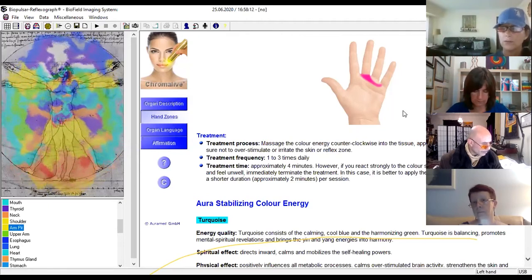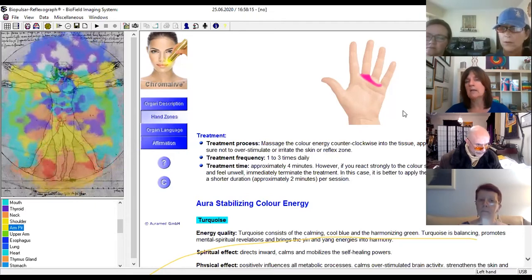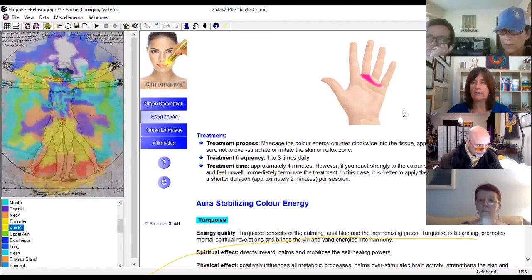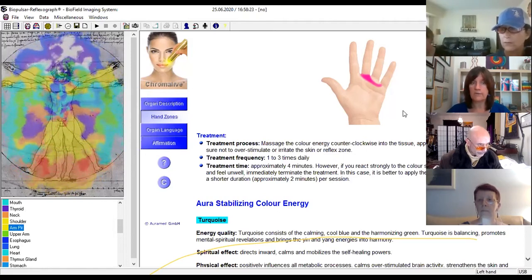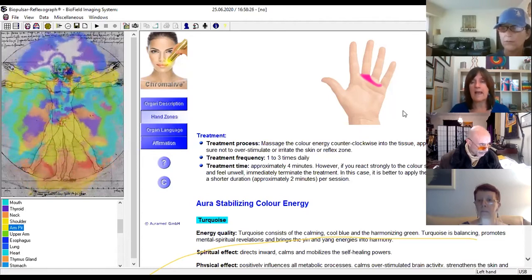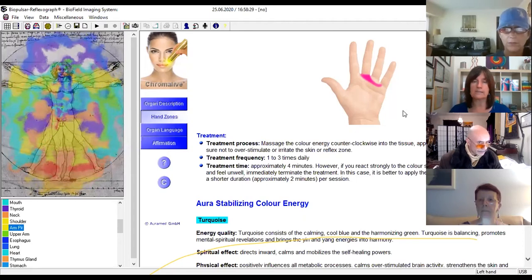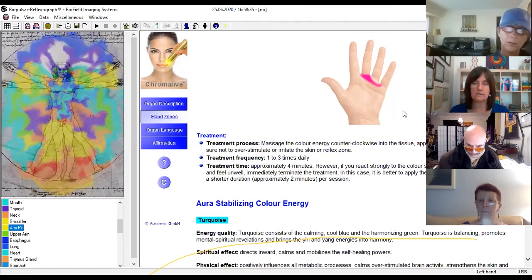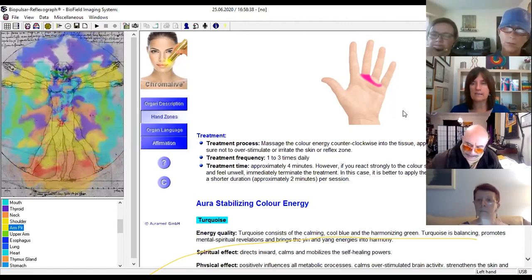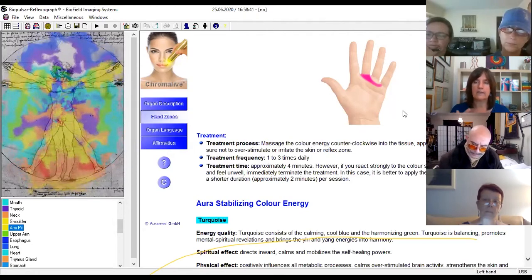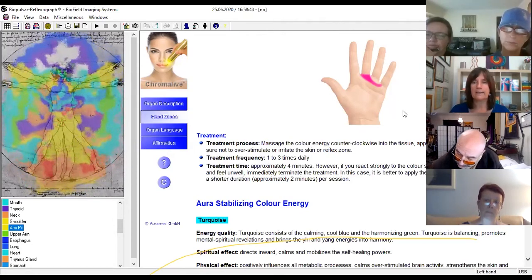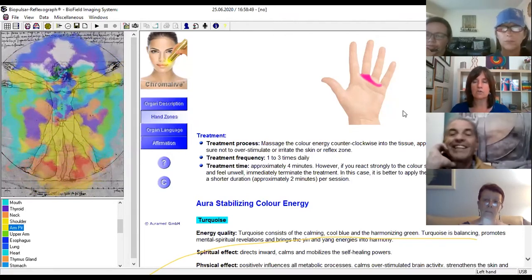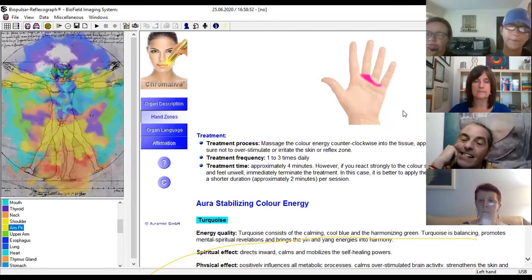But this is where you have to use your intuition, because the more you work with light therapy, I understand that orange is the best color when there's dehydration. However, I may use blue based on other factors I'm seeing in the aura scan, or I may actually use orange. Sometimes I tell people, you can always give me a call if you're working on a certain situation and say, hey, Suzanne, what color do you think I should use? I'll get a hit on what color, and then I'll ask you what color you think. Every single time the color I've chosen is the color you've chosen. Wow. So trust your intuition on that. Thank you.